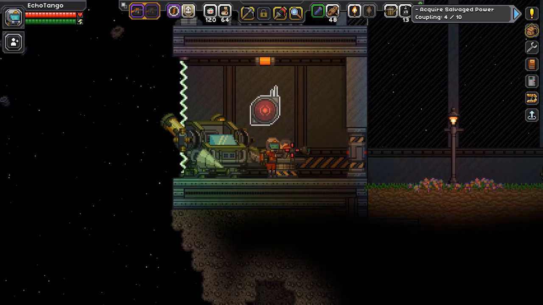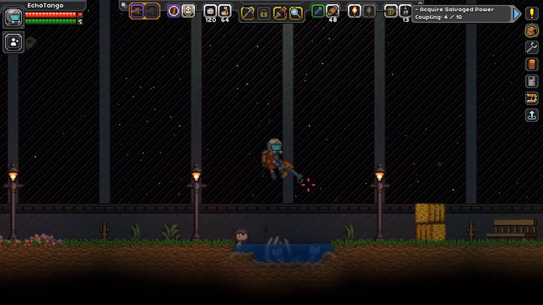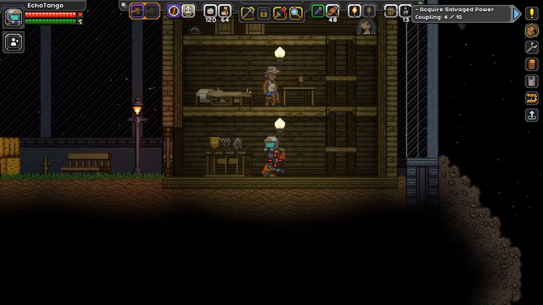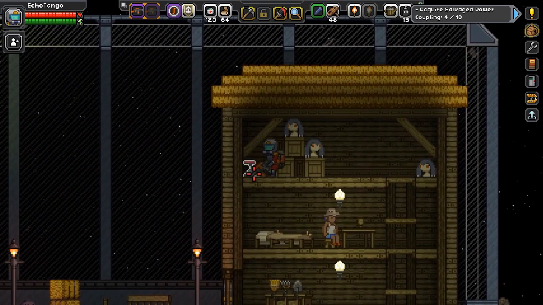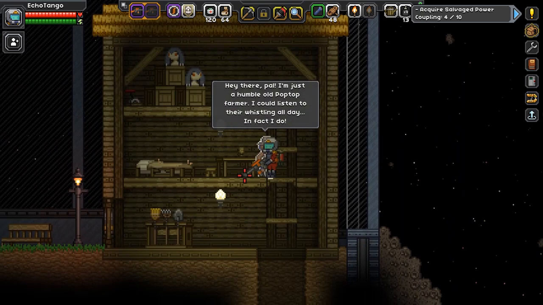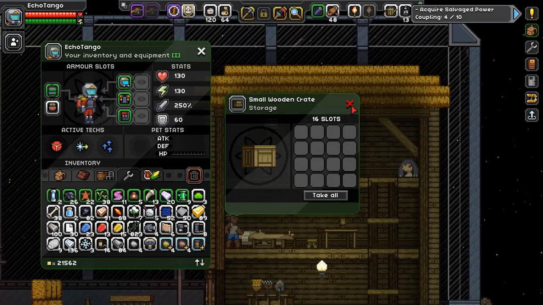Hello? What is this place? There's a lot of pop tops, a lot of. What does that do? Hello? Hmm? Hi there, pal. I'm just a little pop top farmer. I can listen to whistling all day. In fact, I do. Okay.